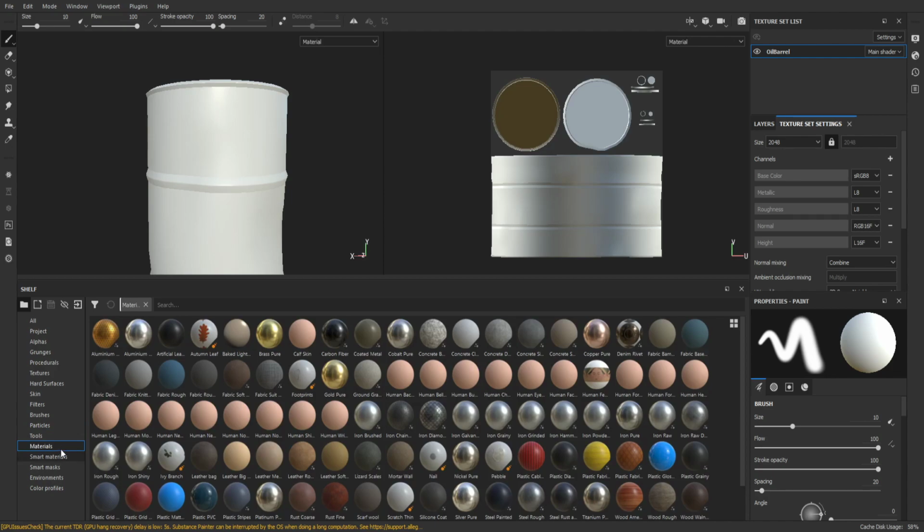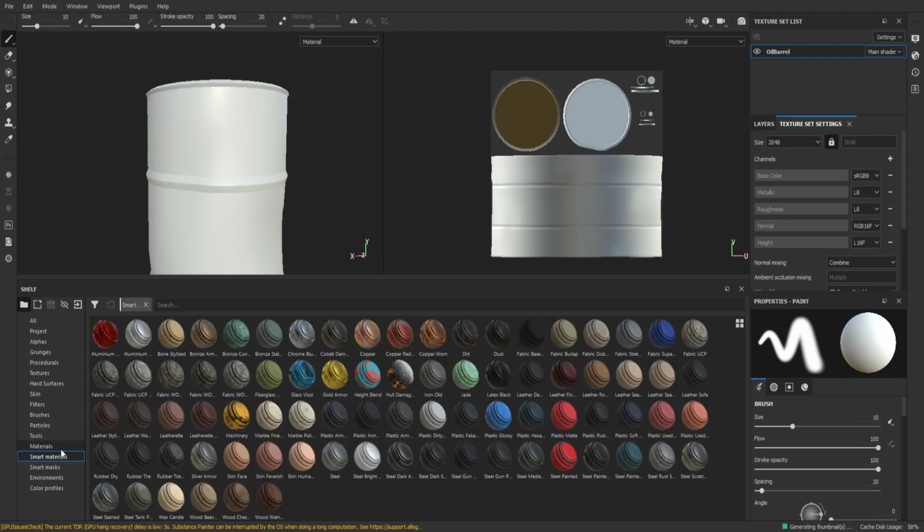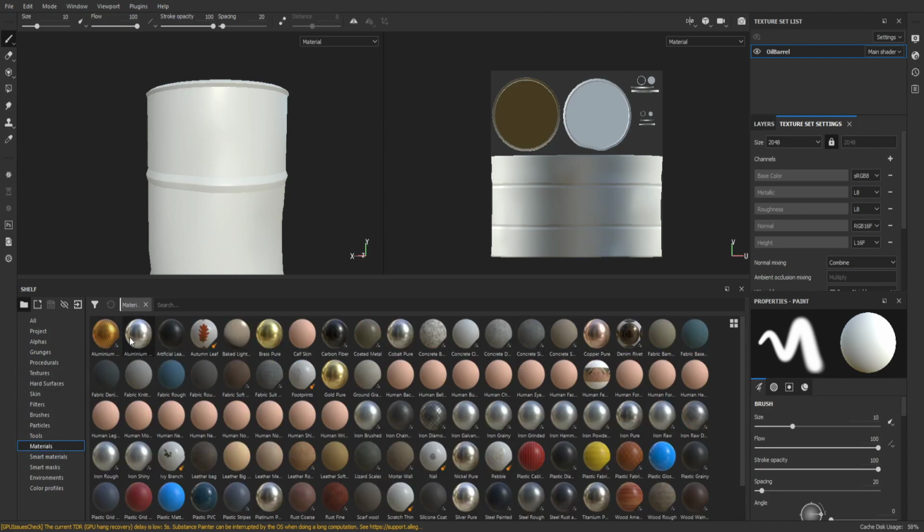So kind of just going into this, in Substance Painter, we have a lot of pre-built materials for certain looks. For example, if you wanted to make this barrel metal, we wouldn't necessarily have to paint the whole thing metal. There's pre-built materials that we can use to give it an overall look and then modify it the way we want. We could also go into these materials and change them. For example, if we had this aluminum material and we wanted it to be red, we have a lot of flexibility to alter the materials that are already there.